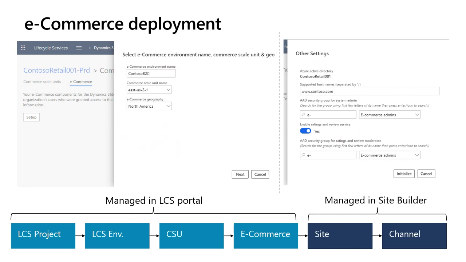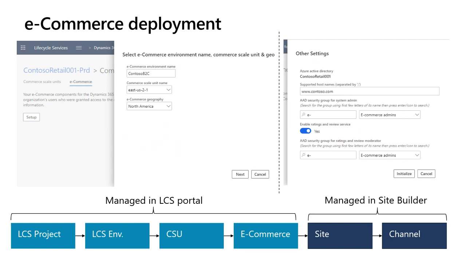Then there's supported host names. They are essentially virtual host names that are associated with the environment, and there will be no actions like domain reservation performed based on this information. Environment can also be accessed using the generated host names that are automatically generated based on the environment friendly name.